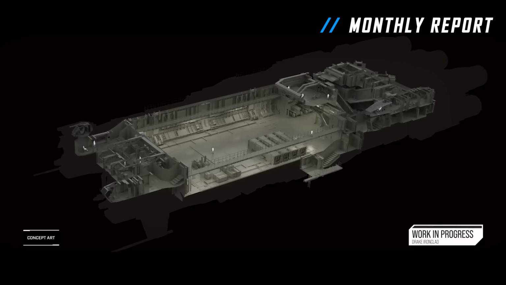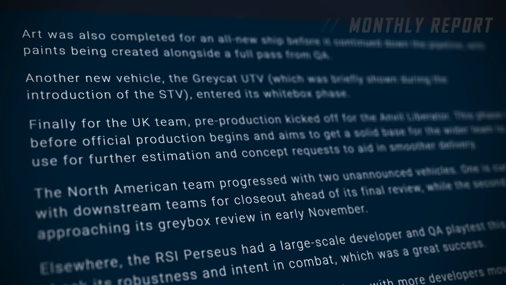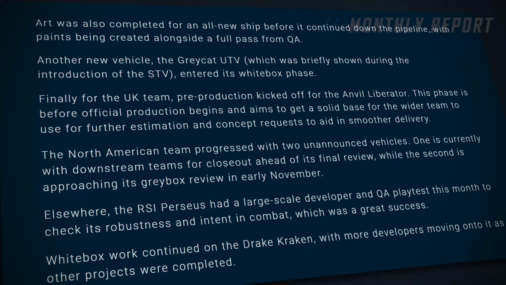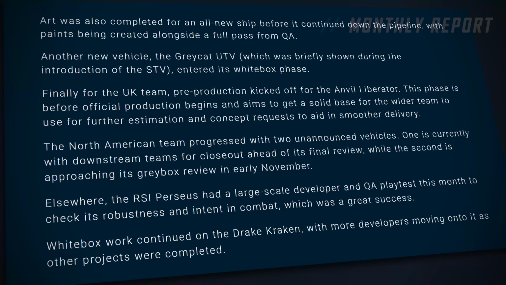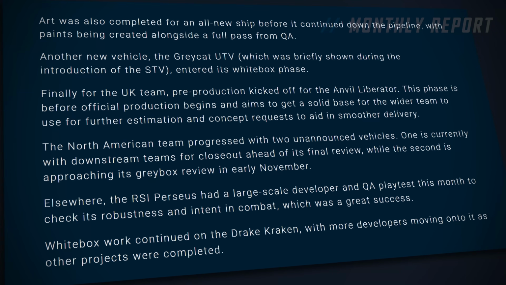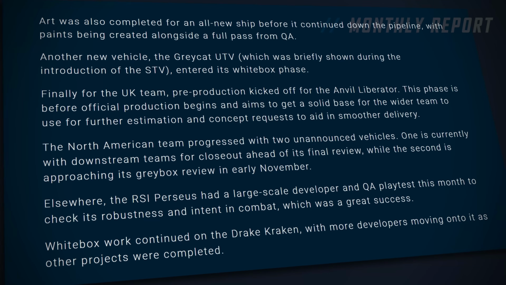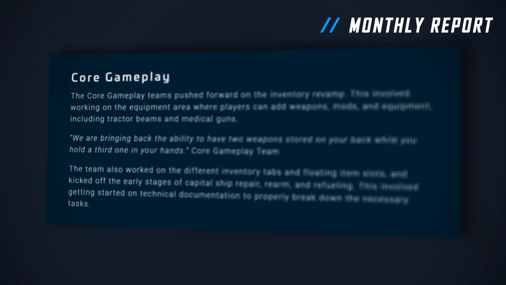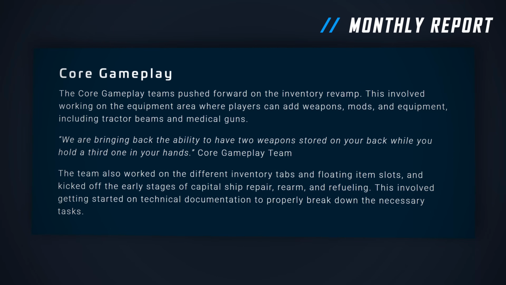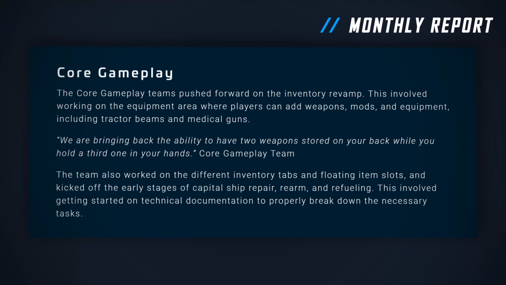The next text blob mentions a new vehicle, which is probably just your IAE LTI token. It's just an STV with a gun rack, if I recall correctly. And yeah, more work on the Perseus, specifically a playtest, more on that ship in other updates. And then for core gameplay, yep, this is the entire core gameplay section. So you know where the priorities are with this game, as always.